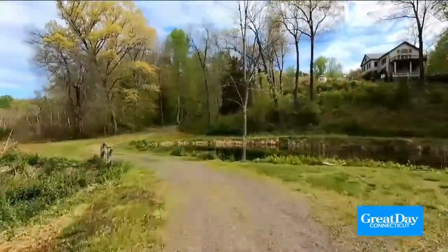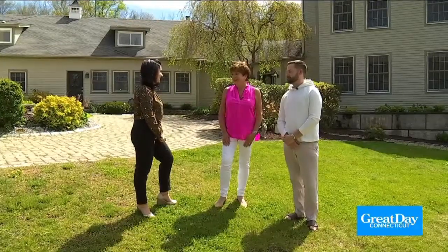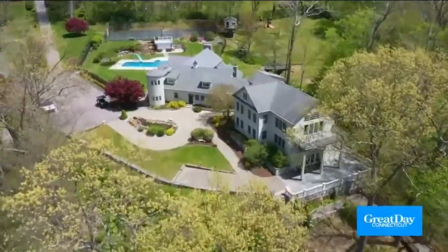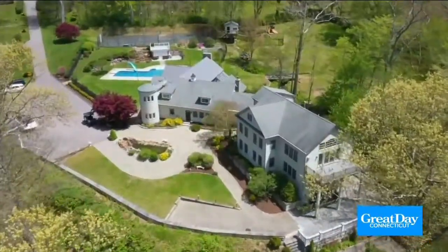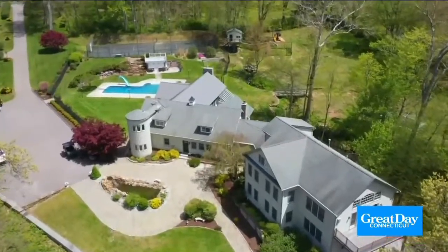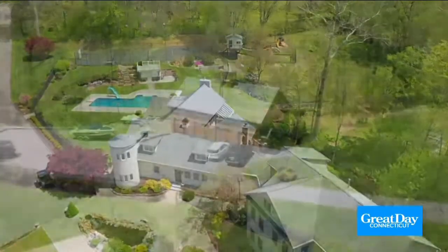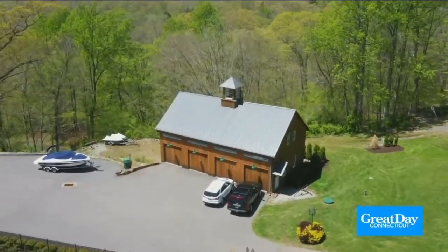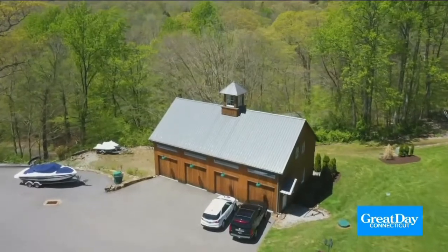We took a short drive from the river up to the house. Margaret, tell me a little bit about it. It's a really great house — it's spectacular. It is over 7,000 square feet of living space with a finished lower level and nine bedrooms with nine baths, so everybody has their own bathroom. No fighting! And Jonathan, I noticed a pretty cool garage. It's actually three stories and it's got room for eight cars — tons of storage.